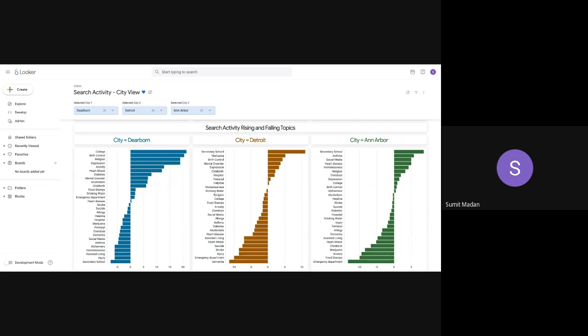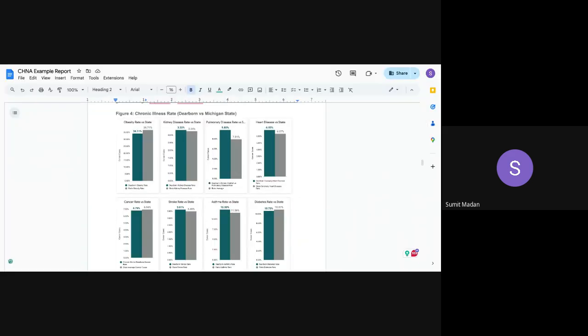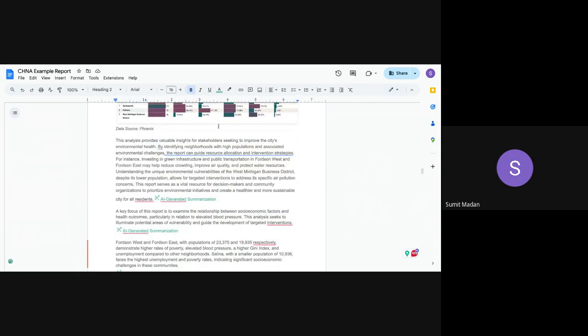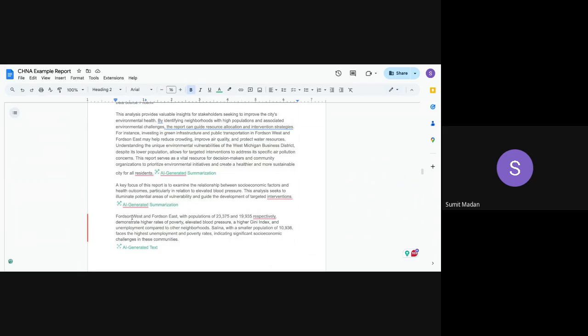If we go back to the report, you can see that the data on all these dashboards was actually consolidated using generative AI to create descriptions for each dashboard panel and a first draft of this report for human expert review.